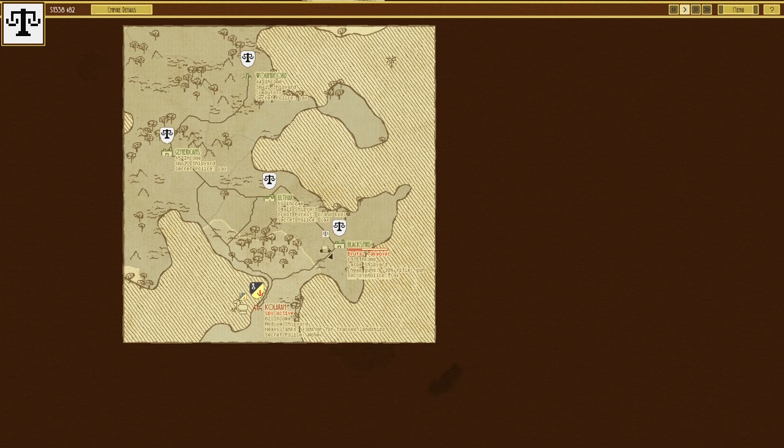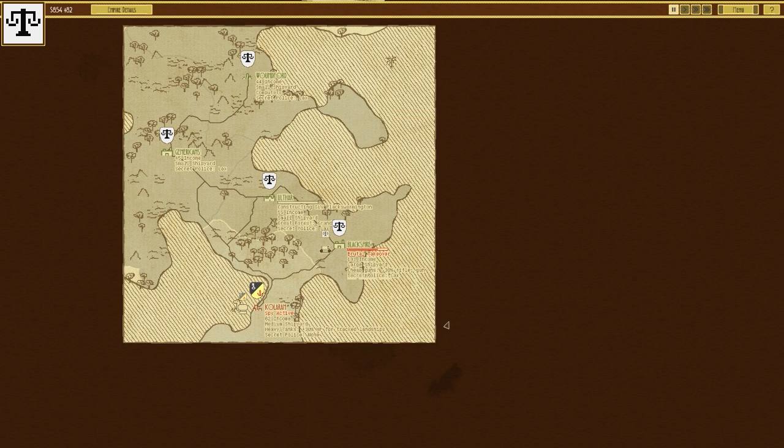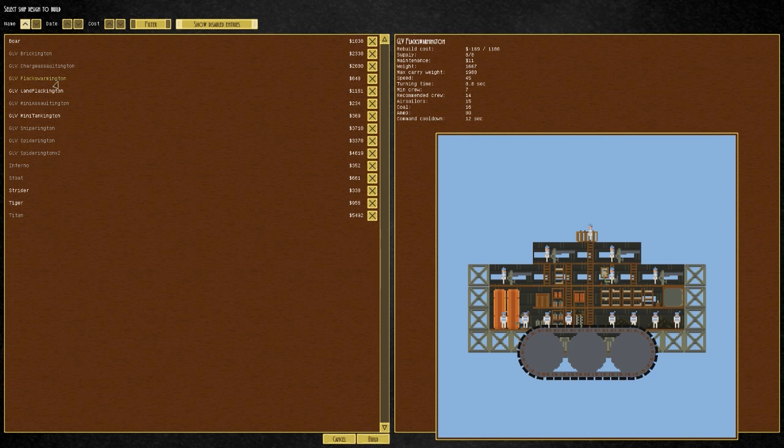And then what we want to do is wait. And as soon as that is done, actually no, what I'm going to do is we want to probably build landship. We want to build a Flack-Swarmington. Okay. And then once this is done immediately, we need to repair. And that should be that done. So there's that repaired. Go to build landship. Flack-Swarmington again.